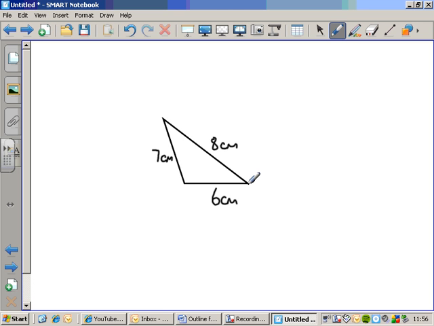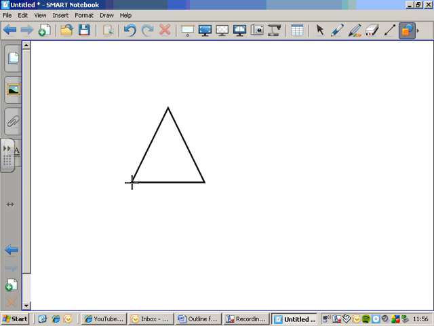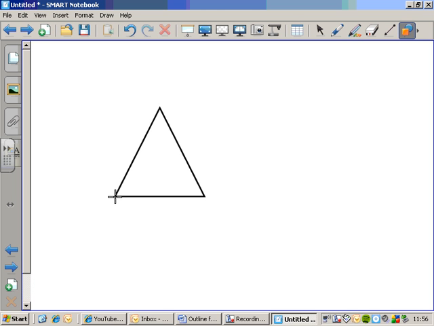Okay, in this situation here, it's not a right angle triangle, and it's not possible therefore to say what the height is. I'm actually going to draw another one if that's okay with you. That one maybe wasn't the most helpful one to start with. Here's a different one. We'll say this is 6 centimeters at the base. How about 7 centimeters there? It looks isosceles, doesn't it? Let's say it's an isosceles triangle. There we go. 6 centimeters, 7 centimeters, and 7 centimeters.